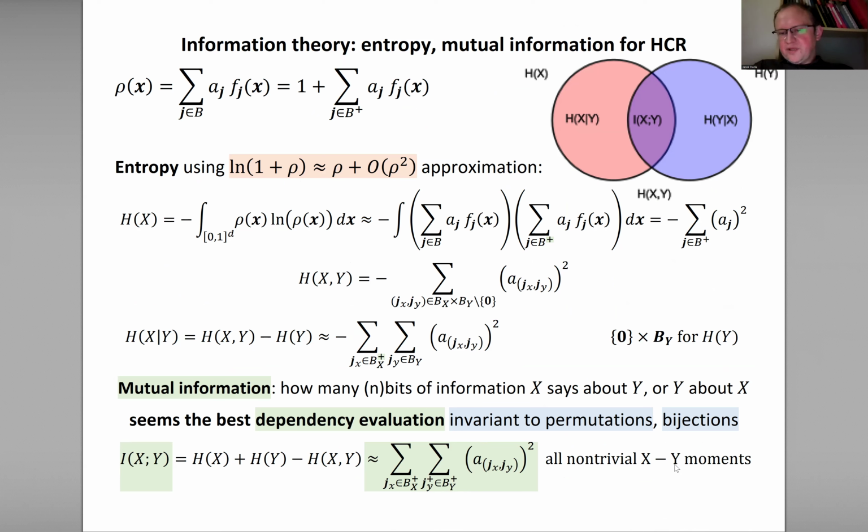Just take the non-trivial ones, that means that there is no zero in here nor here, and take the squares using the given basis. It depends on the chosen basis, obviously. So it would change if you change the basis. So again, optimization is very important and difficult, and we get this very nice evaluation.